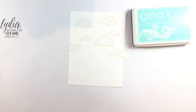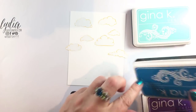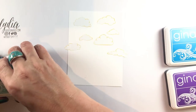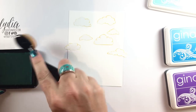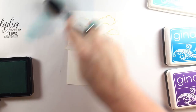These brushes are cruelty free, they're plastic so don't get them near your heat gun, and you can use them with any ink that isn't solvent based. I'm using dye inks from Gina K today, and you can use distress ink, distress oxides, pigment ink — just stay away from the solvents and permanent type inks like Stazon etc.